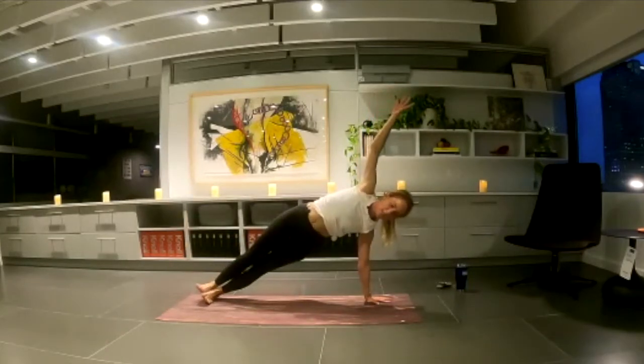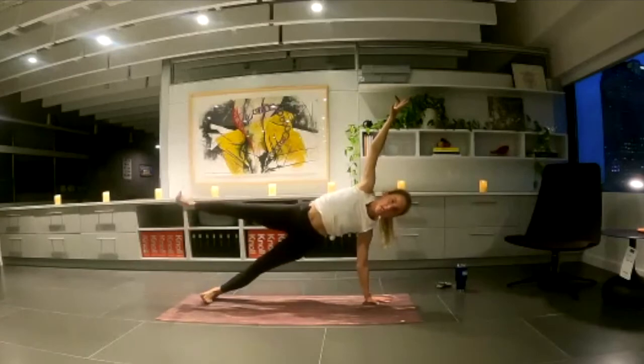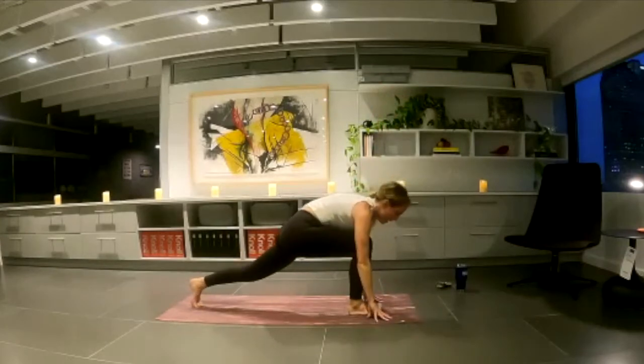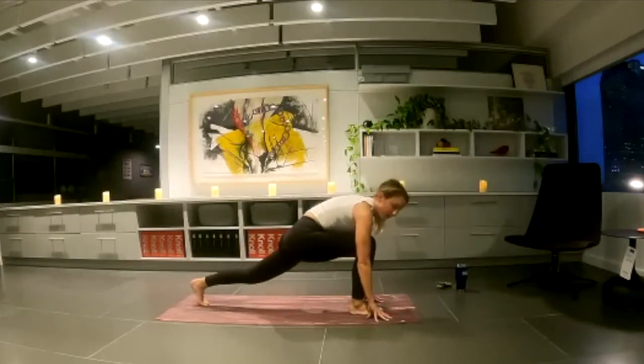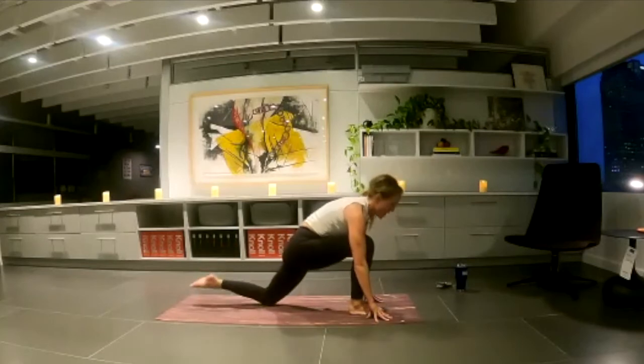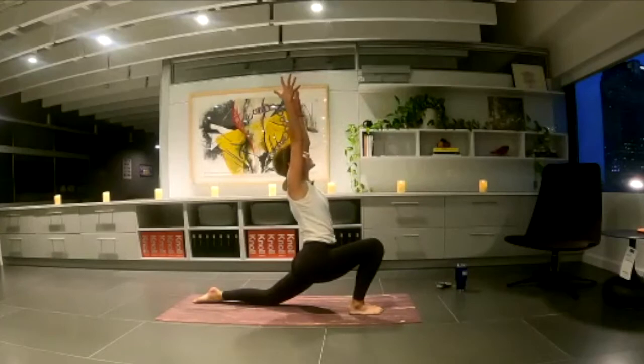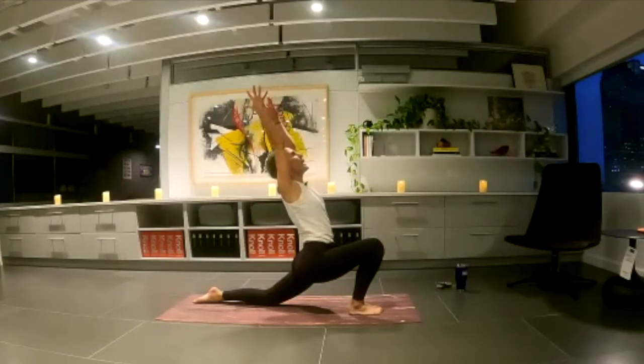This time, if you want to peel that top leg, we're finding our way into that crescent lunge once again. You can either come through by planting that top hand or bend into the right knee and step it to the front of the mat. However you get there is perfect. Drop your back toes, untuck, find that low crescent lunge, shift your hips forward, reach up and back.